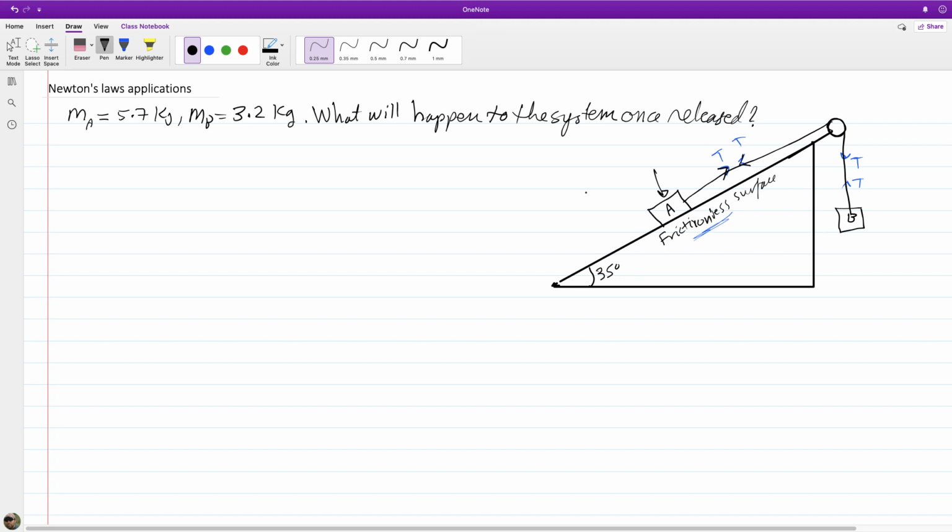Hello everybody, this example is an inclined plane. Just as you see, it's 35 degrees above the horizontal. There are two objects connected via a pulley and a rope. There's mass A, which is equal to 5.7 kilograms, and mass B, which is 3.2 kilograms, on a frictionless surface.